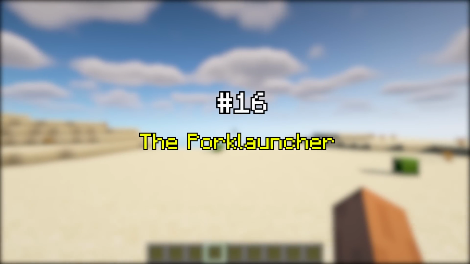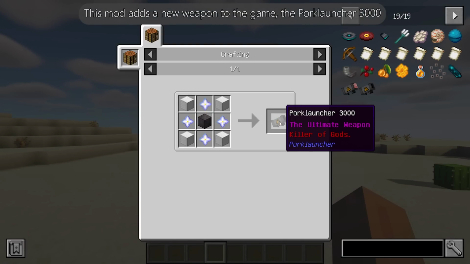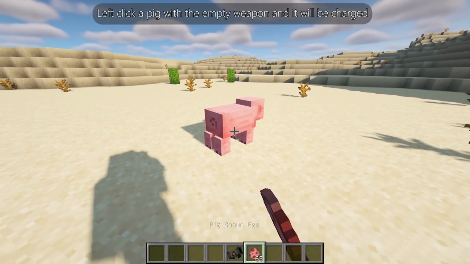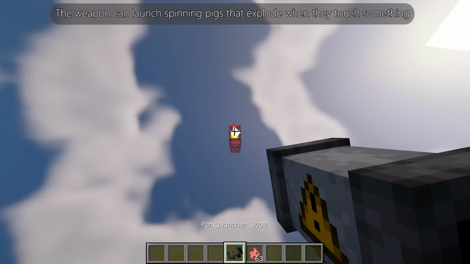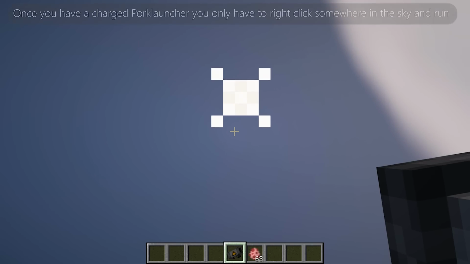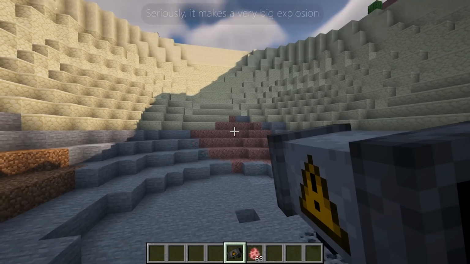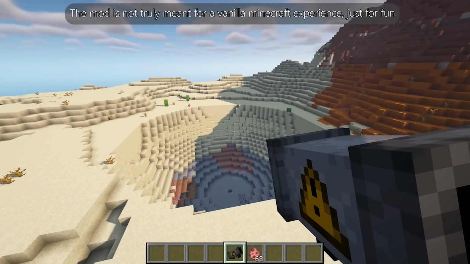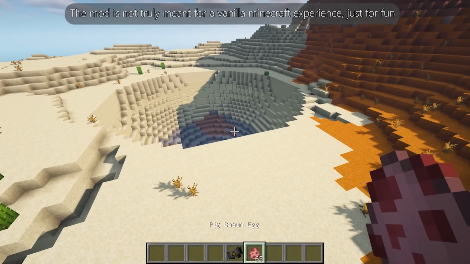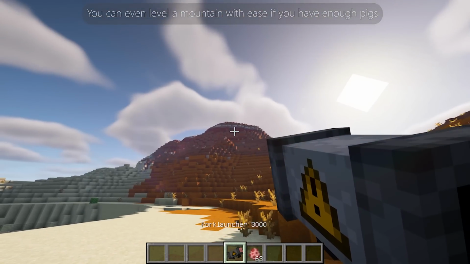The Porklauncher. This mod adds a new weapon to the game, the Porklauncher 3000. Left-click a pig with the empty weapon and it will be charged. The weapon can launch spinning pigs that explode when they touch something. Once you have a charged Porklauncher, you only have to right-click somewhere in the sky and run. Seriously, it makes a very big explosion. The mod is not truly meant for a vanilla Minecraft experience, just for fun. You can even level a mountain with ease if you have enough pigs.